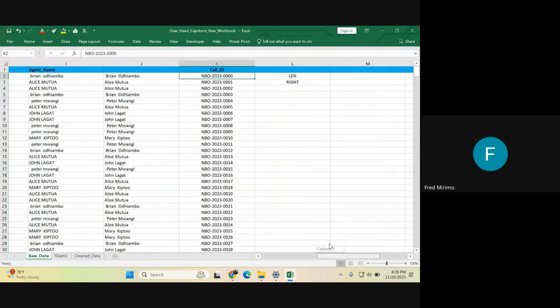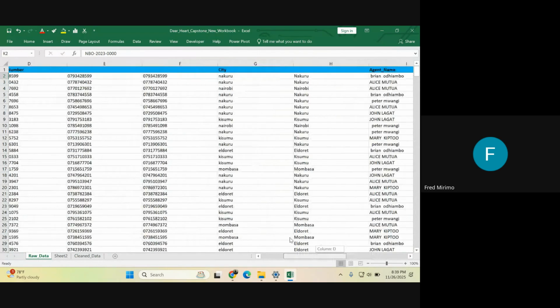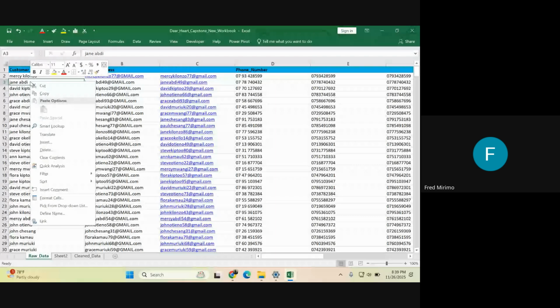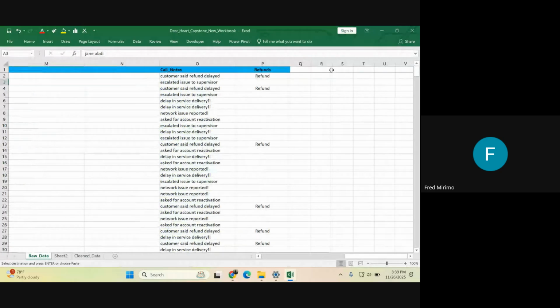Let's just try that before we can move to other text functions. Let me take that name. Let me paste it here. So Jen.abdi. So what will we do? We shall say is equal to substitute.